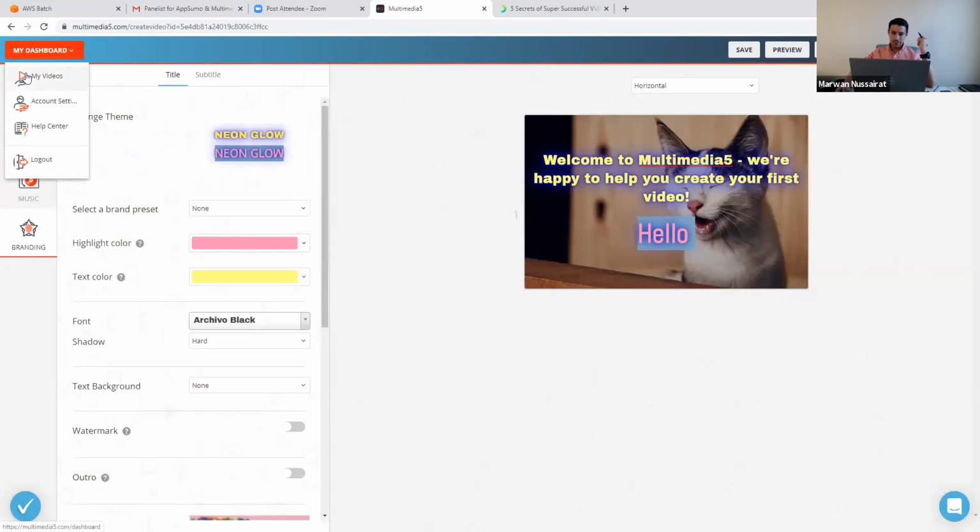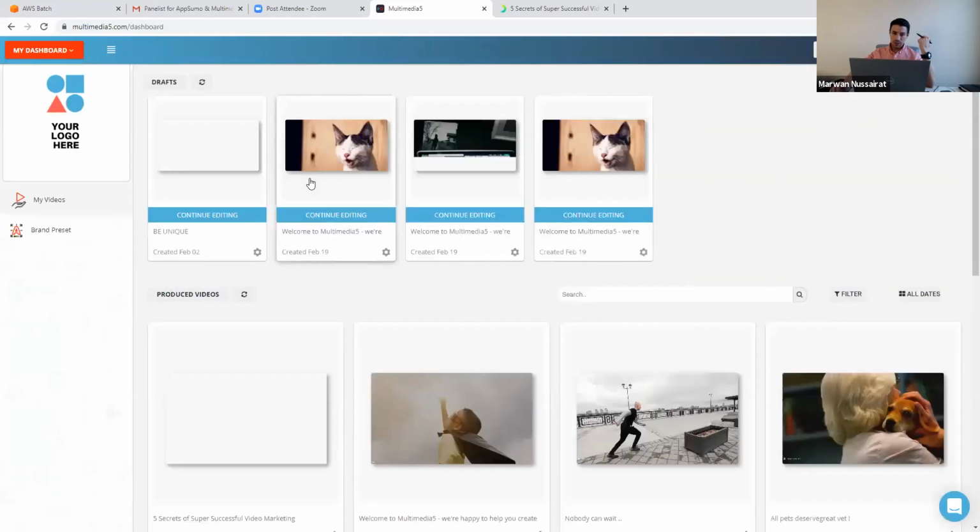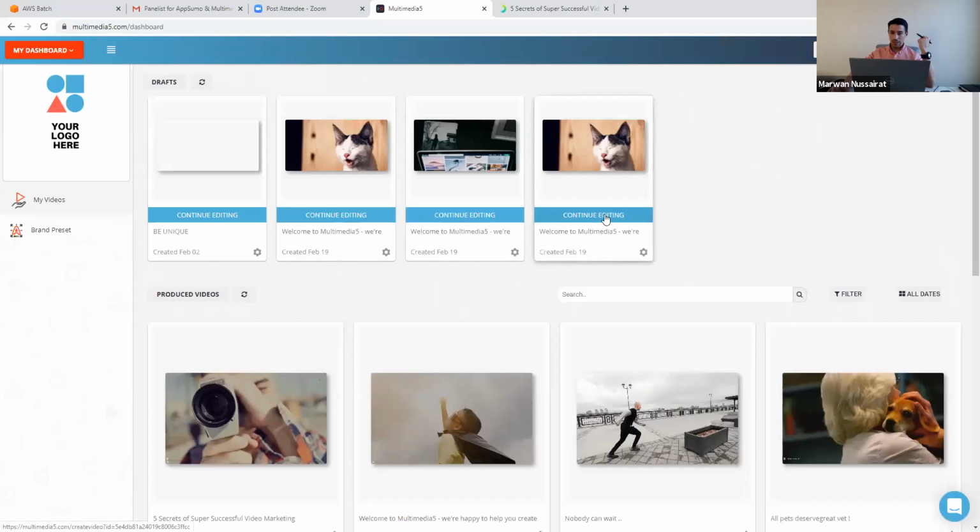Multimedia5 is really a simple, smart, and affordable platform. So people can make videos in minutes. Like, you don't really have to be an expert or bother with complicated timelines and complicated edit features. It's good to have additional edit features, but in more simplified ways. So that's what we're aiming for, or this is the main goal: to have simplified ways to create videos optimized for social media. So we will keep thinking and coming up with more easy ways for users to put together nice and engaging videos.